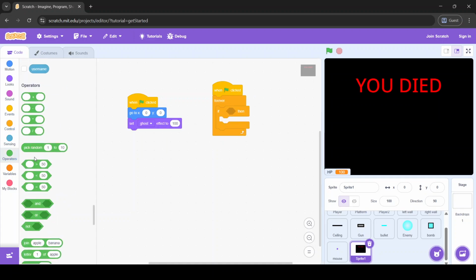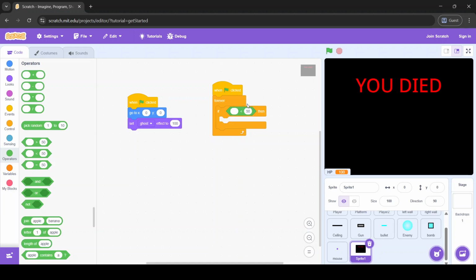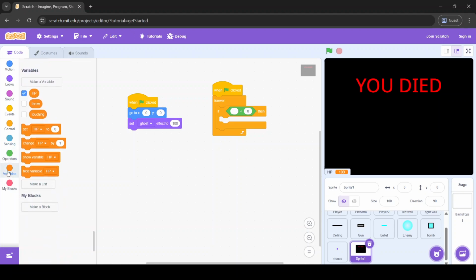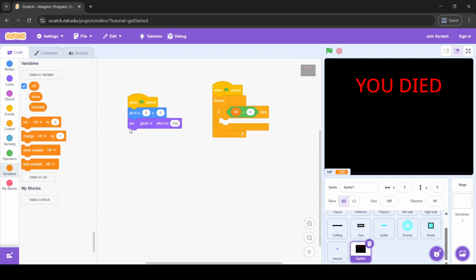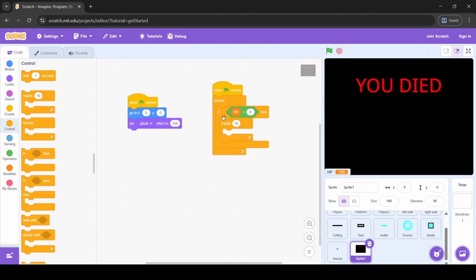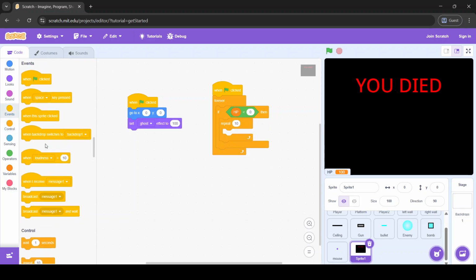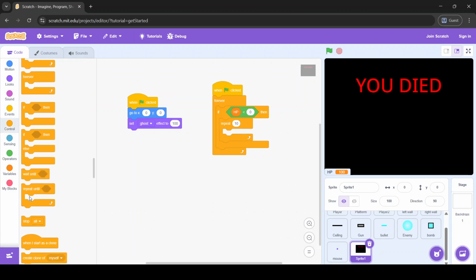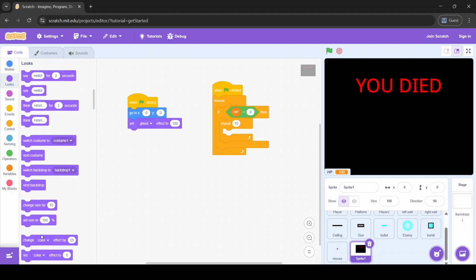If HP is less than 1 or less than 0, then you repeat 10, change the ghost effect by minus 10.